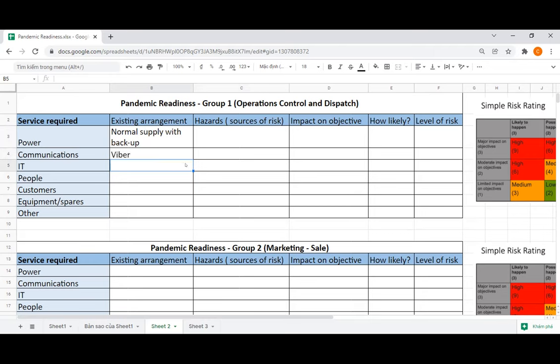Does it all make sense now? Yes. Oh, Viber. What's Viber? You mean communication is the ways we connect or the system we can use for our working? Yeah. So some departments might have VHF radio. They might have satellite phones, or they might have normal telephones. Yeah, landline, for example. Okay. So most would just have a landline and mobiles. So landline is okay, still use. Maybe you don't know, you just put not sure.